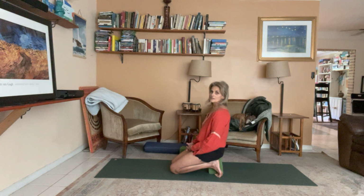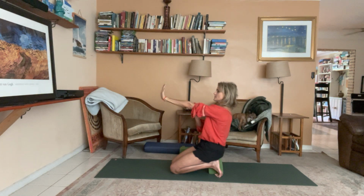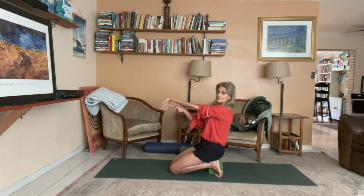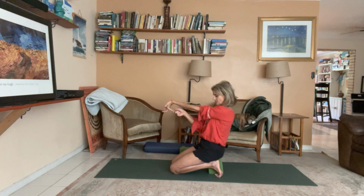Why don't we do some neck stretches here in this pose, wrist and neck stretches. Take your left hand, make a stop sign, and then bring your fingers to face the floor, the tops of your fingers facing the floor. Take your right pinky and pull it in towards you. Ring finger, pull it in towards you. Middle finger, pull it in. Index finger, pull it in. Thumb, pull it towards you. Whole hand, pull all the fingers towards you.